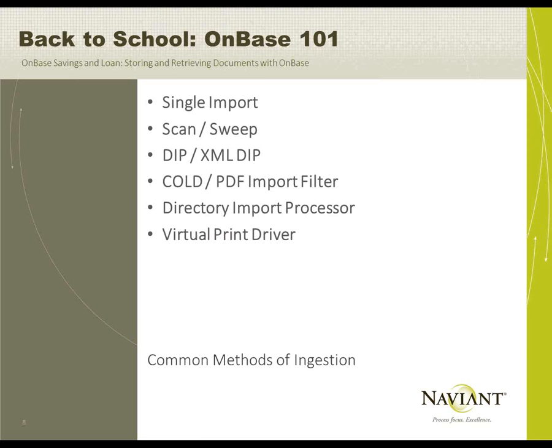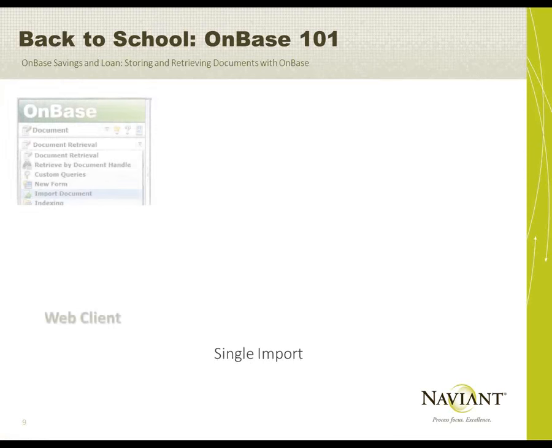And then, of course, there is the much-loved virtual print driver, which allows you to print any file, from any program that can print in Windows. You can take an image of it and put it in OnBase, which is an extremely powerful feature, and we've got a lot of folks using virtual print driver just for that fact, just to bridge that gap where there's no other really convenient way to get a document into OnBase. Virtual print driver can close that gap.